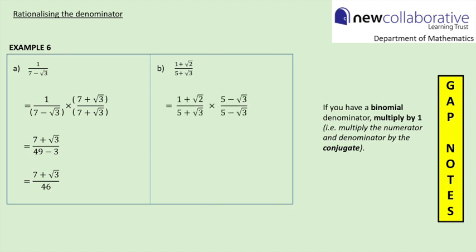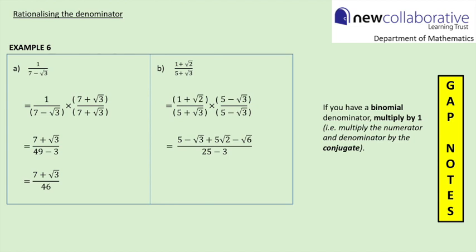And again, I would add brackets here to make it easier to see what to do. So we're going to expand and simplify the numerator by multiplying 1 add root 2 by 5 subtract root 3, and we're going to expand and simplify the denominator by multiplying 5 add root 3 multiplied by 5 subtract root 3, and when we do that we end up with 5 take away root 3 add 5 root 2 take away the square root of 2 times 3, which is the square root of 6, and then the denominator ends up being 25 take away 3.